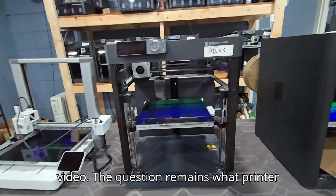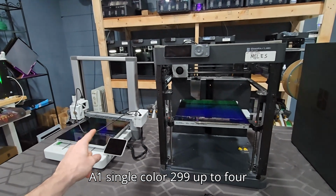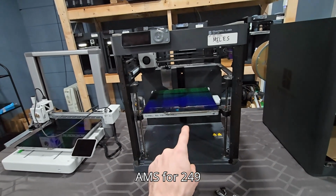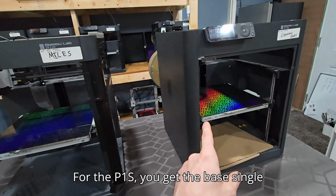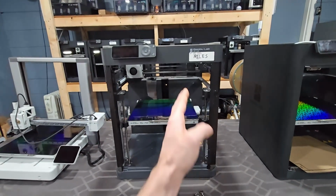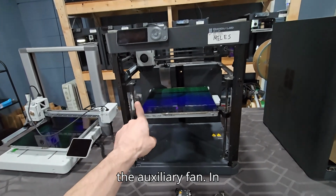The question remains, what printer is for you? So here's a little overview, if you just skip to the end and you want to know the basics. The A1 single color $299. Up to 4 colors is $449. The P1P basic single color is $449 with an AMS for $249 additionally, so it's $700 total. For the P1S, you get the base single color for $549, and when you get the combo, it's only $200, so that brings the total to $749. So $50 savings if you get the P1P and the AMS, which means you don't get the enclosure that's wrapped around, nor the auxiliary fan.